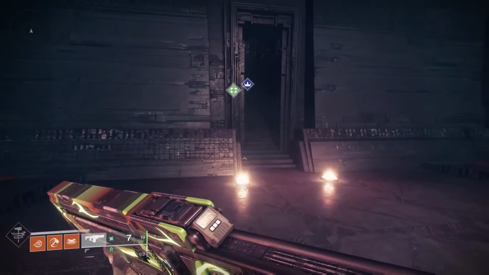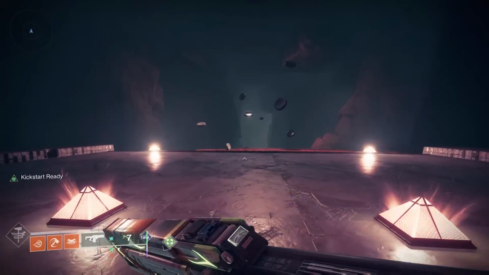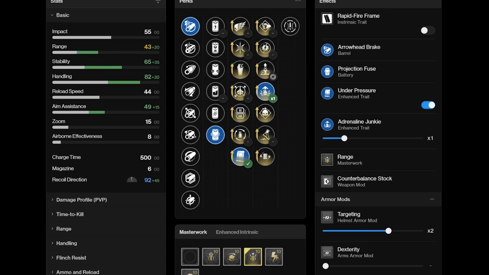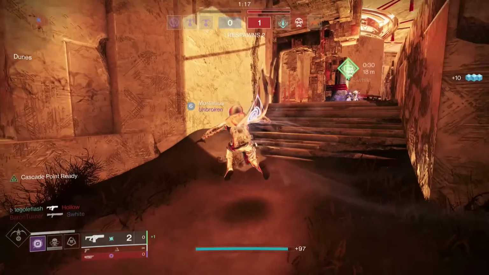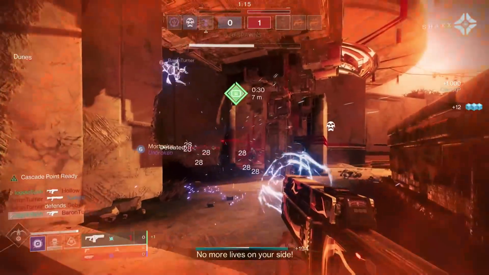So if you don't like sliding or being forced into that 1.5 seconds of running that Kickstart requires, Adrenaline Junkie is another option you may want to check out, particularly for grenade enthusiasts and solar players. Also, don't forget about the tracer rockets.